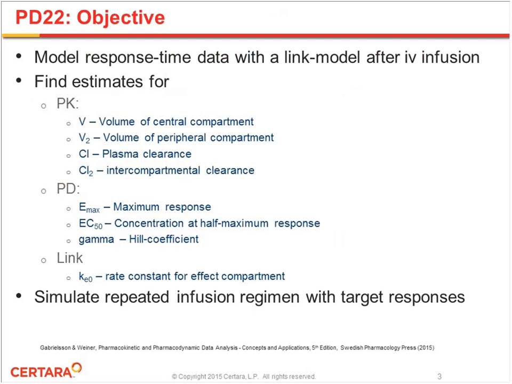So the objective for today is to model response time data with a link model after IV infusion. We want to find estimates for the 4 PK parameters, as well as for 3 PD parameters, plus another parameter that links the PK and PD data, KE0, the rate constant for the effect compartment. Finally, we also want to simulate a repeated infusion regimen with the target responses.